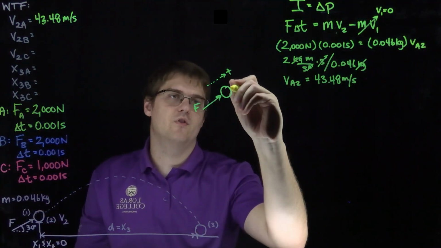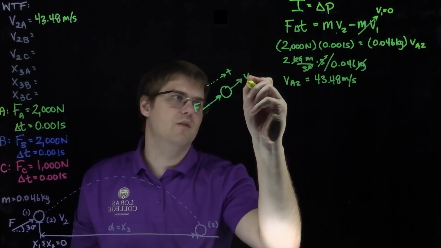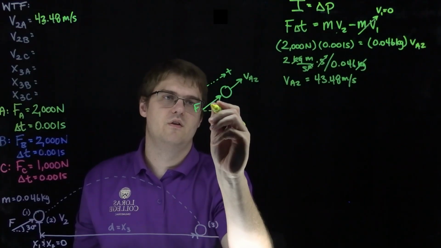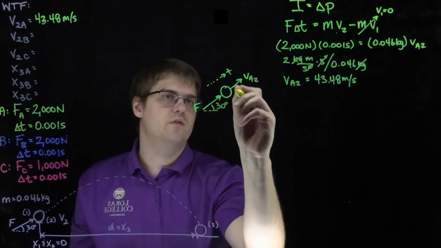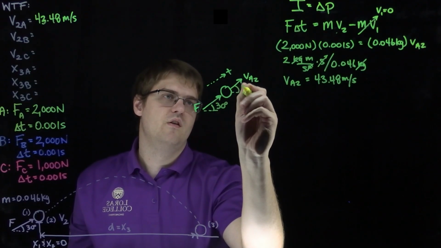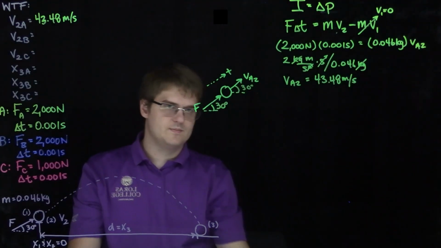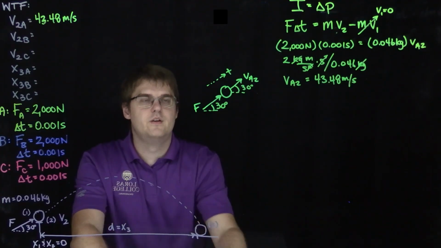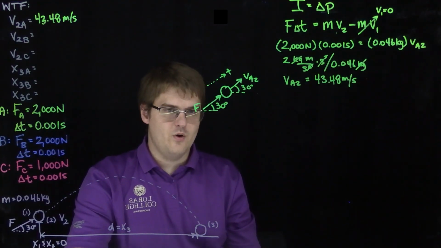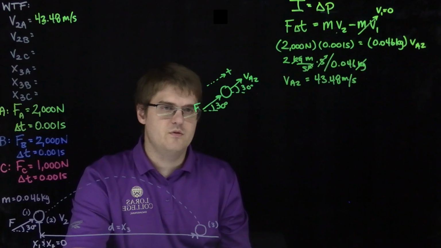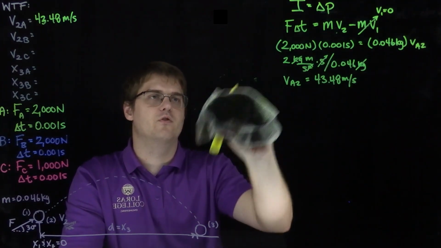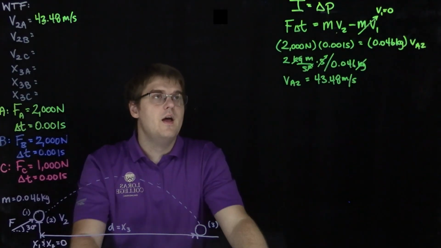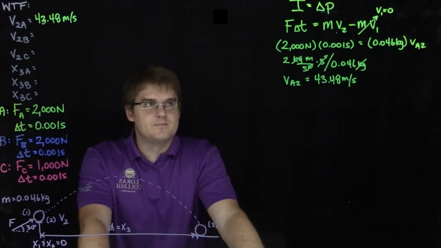So my resultant velocity is going to be velocity A2, and if this is 30 degrees, this better be 30 degrees. Okay. Notice that I'm assuming that I don't have any gravity acting that I'm concerned about during that first part. I'm just grabbing that one force for this question.